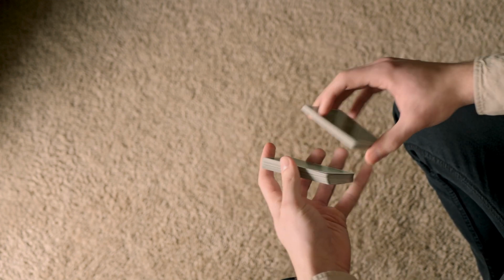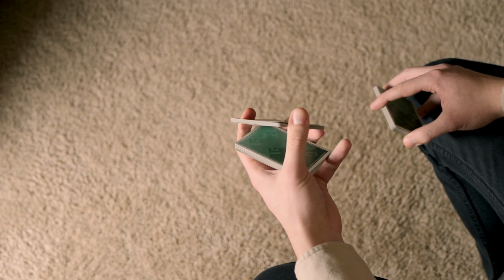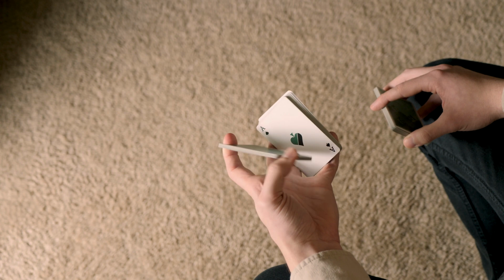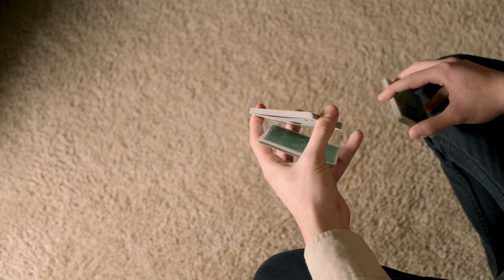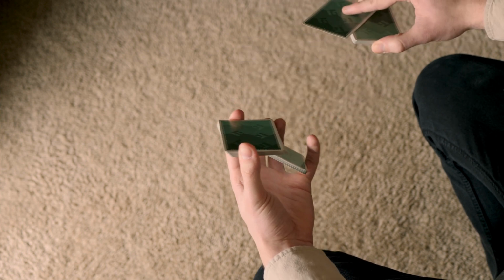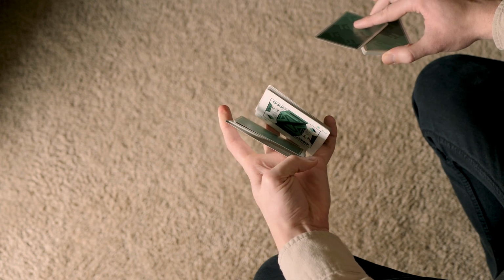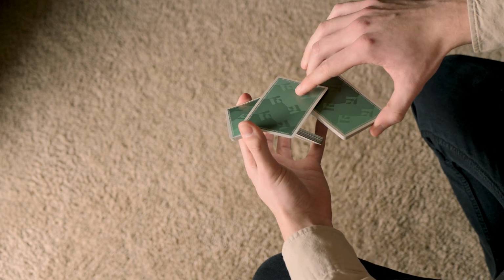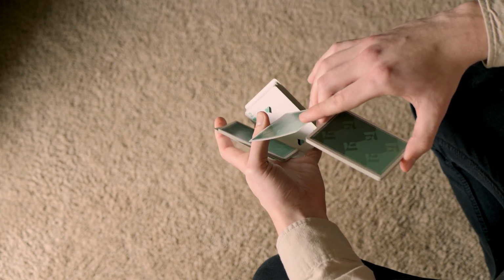So let's isolate this bottom motion here. It's more or less the scissor cut. As I mentioned, a scissor cut you could consider as a prerequisite to doing Snowglobe. Scissor cut essentially looks like that. Okay, and that is more or less what you're doing on your left hand. So we're in about this position here, and if we isolate that left hand, you're just continuing this motion and placing it down. These motions happen simultaneously. So let's do this again, all together. We have the rotation, and then we have the scissor cut along the bottom, and then you can drop that in there.